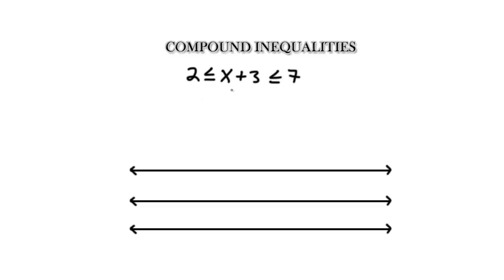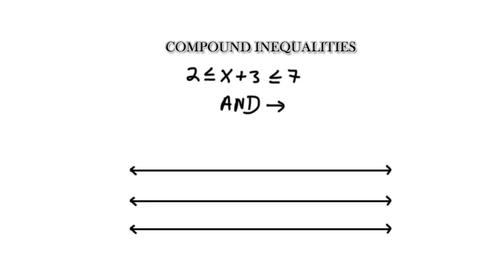Alright, so we have two inequalities combined into the way we wrote it out here, right? 2 is less than or equal to x plus 3 less than or equal to 7. So whenever you see this, you're thinking of the word and. Again, we want to find the intersection, and remember, and is just the intersection. So essentially, we want to break this down to two inequalities joined by the word and.